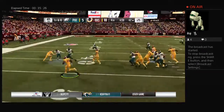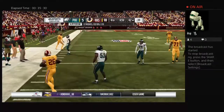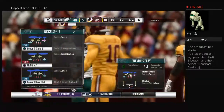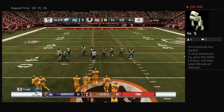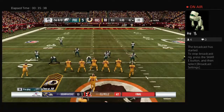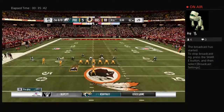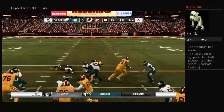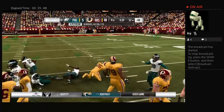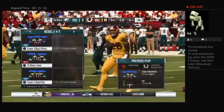They run with Peterson. He's been busy tonight. And for one of the first times tonight, he's going to be held up at the line of scrimmage. No gain on the play. It'll be second down. I know the scouting report on him is that he doesn't possess the eye discipline to be an elite linebacker. And what that means is his ability to read, react, and make a play. But on that one, he looked like one of those guys. And he gets it down to the 32. That one good for 10 yards.